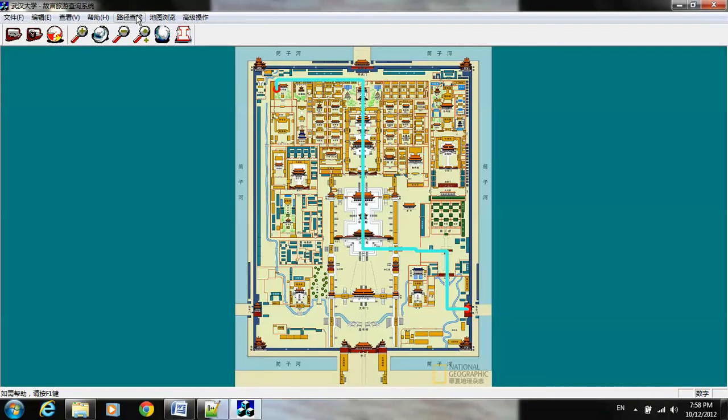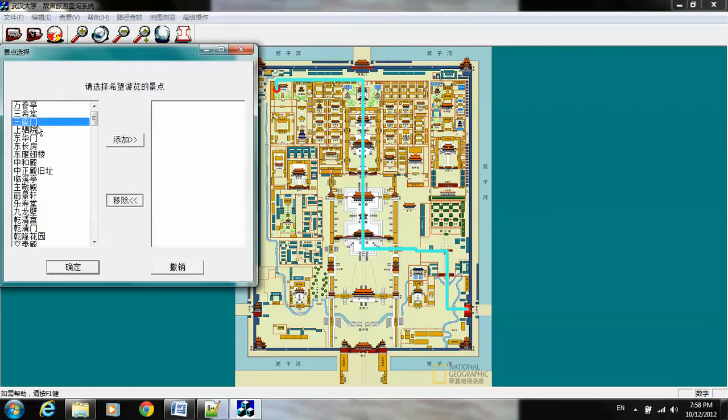This is the shortest path between 2 points. Sometimes the visitors want to go to different places, and they do not know which place to go first, and they do not know what is the best way to go there. So we have another function called the shortest tour path for the visitors.